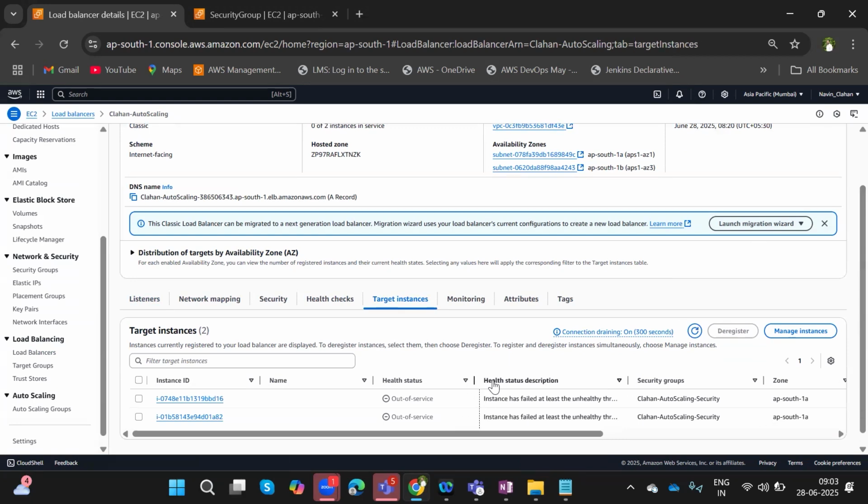Both have to come to in service. Only when both are in service can this load balancer route the traffic to my servers. It will take some time to configure the instances, whatever we are doing automatically now. Once it is created and the health status is checked, it comes back to in service.